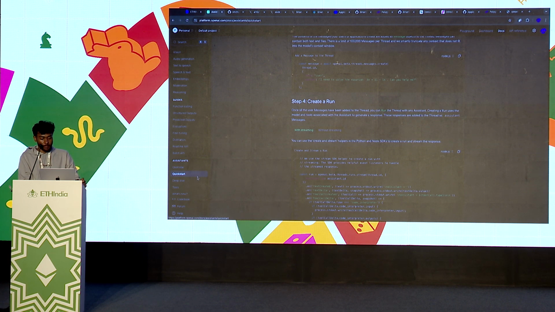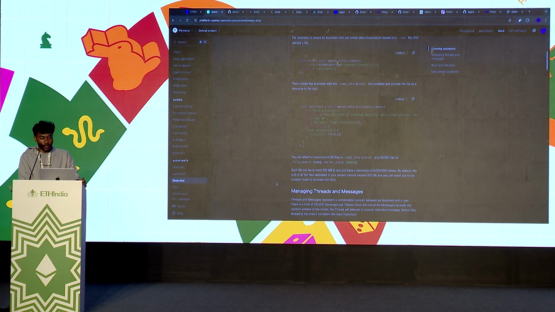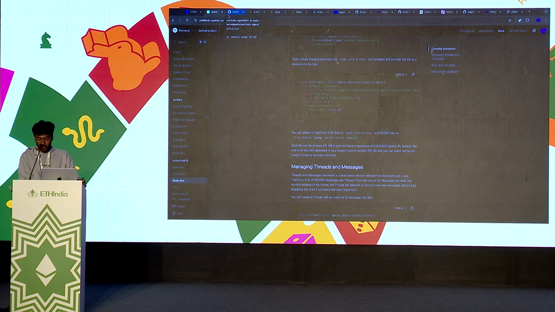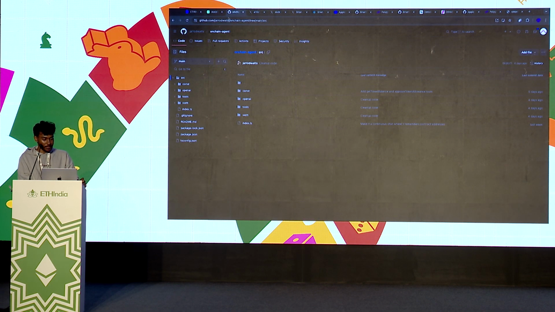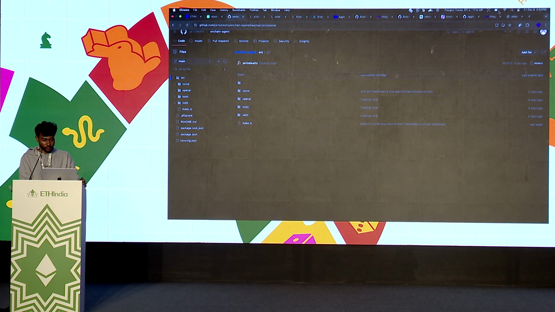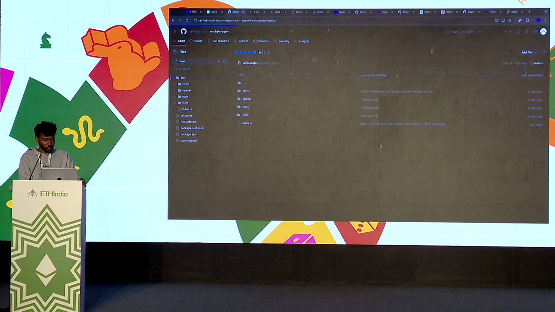We also have a deep dive section provided by them. I'll show you the GitHub repo that you can take for reference purposes, which is an amazing GitHub repo that you'll find useful when you're building on-chain AI agents. So let me go through the GitHub repo here with you. We have the OpenAI section here. It's taking a little time to load up.